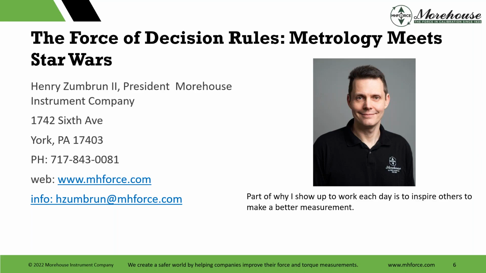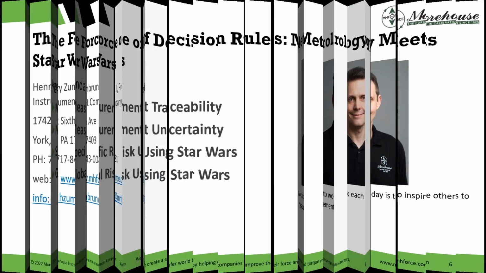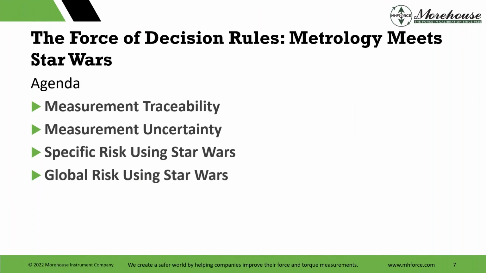That's why this is out of our lane a little bit for decision rules. We make conformity assessments all the time, but I'm not talking about just force or torque. And like I said, as we go over this, you're not going to see much of that in there, besides the measurement uncertainty examples.